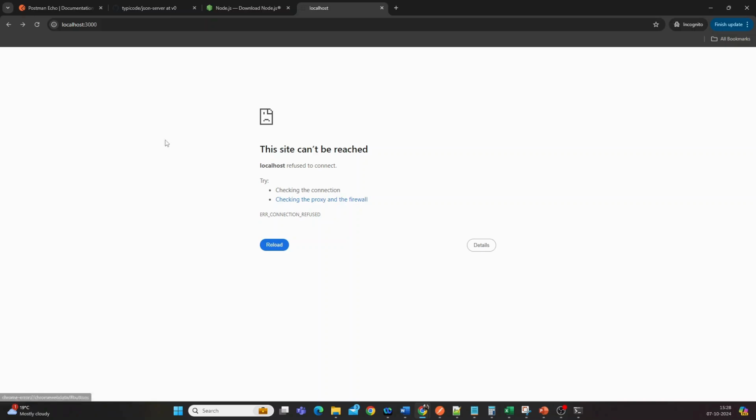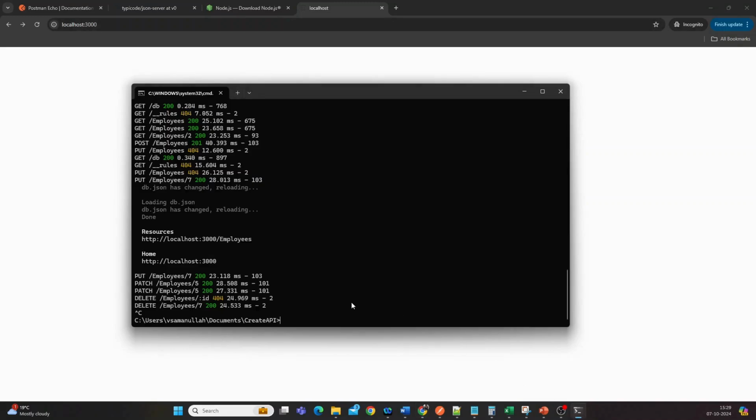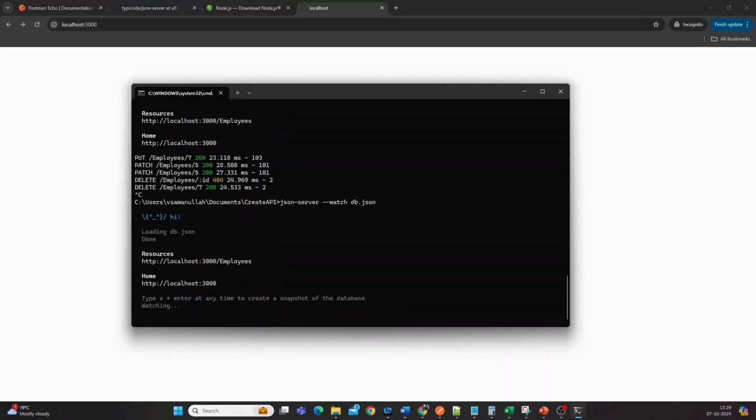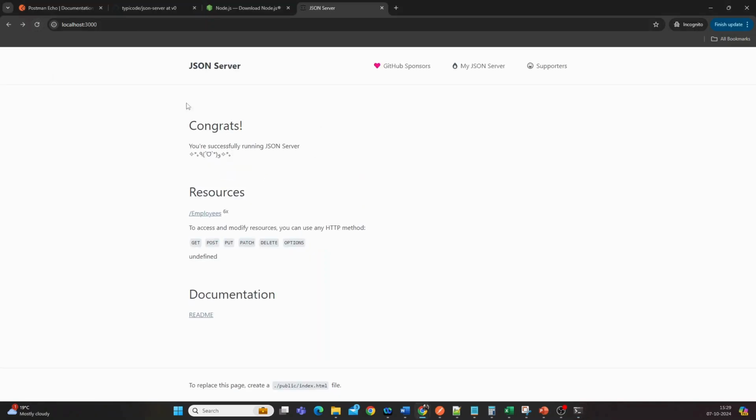When I try to refresh, it says that you cannot load this page. That is because now we stopped the server. Now let us start the server again. Yeah, let's go and refresh. See, we got it back.